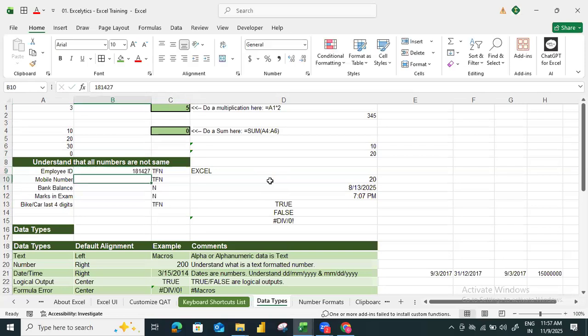Listen, he said 181427. Okay, so I will tell my mobile number. I'll just write it: 89780271123. I told my mobile number as 89780271123. You told your employee ID as 181427.